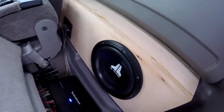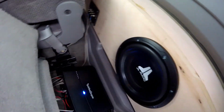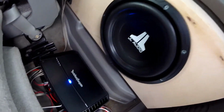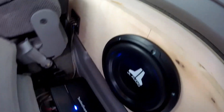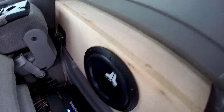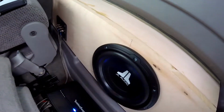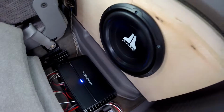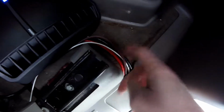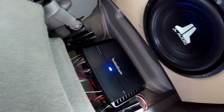Okay, we got everything on the amp tuned. Well, not really tuned, but to where it'll sound pretty good. We didn't use the DVD and fine tune it like that or nothing, but it sounds really good now. We're pushing about 200 watts to each sub from this amp, so that's pretty powerful for the 210s. But we're done with it for now until we carpet the box, and then we're gonna do something a little bit more permanent here. Might go under the carpet, I don't know yet, but for now we're done with it.